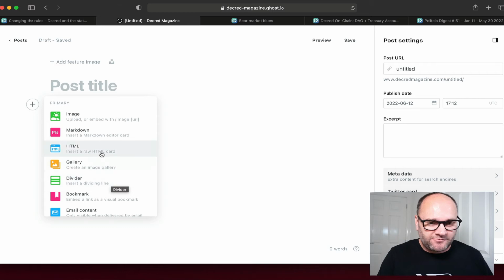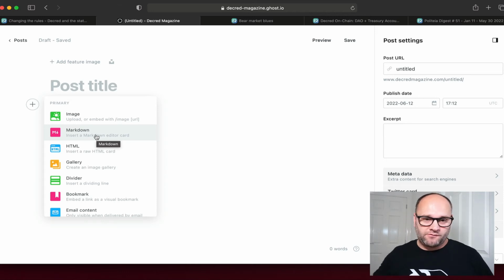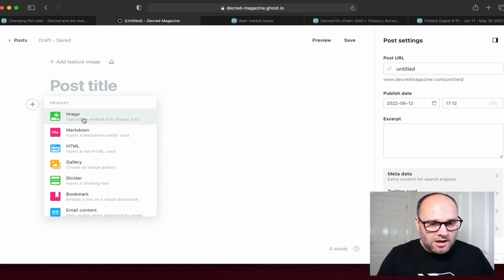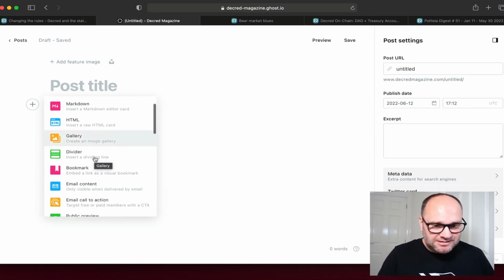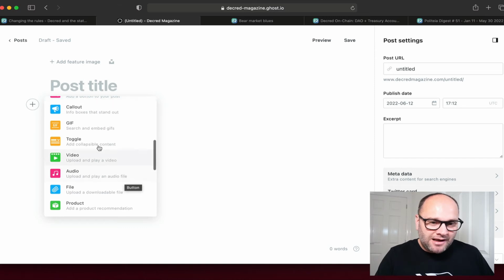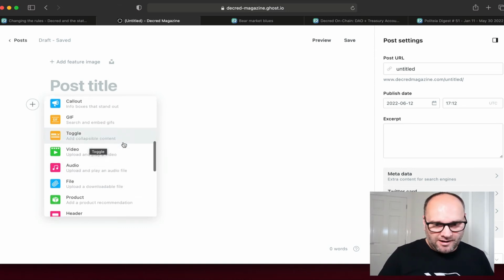And you can have a little play. So if you wanted to add a little bit of HTML or CSS to make something look pretty, if you want to do some markdown. So if you're coming straight from Ulysses, you don't actually need the markdown because just by pasting it in this box, it kind of corrects the markdown anyway, it's pretty great. You can add an image and you can customize it. Email content, you can have some call outs. You can even have toggles. So if you wanted to create like a little quiz, you could even have a toggle there or whatever.